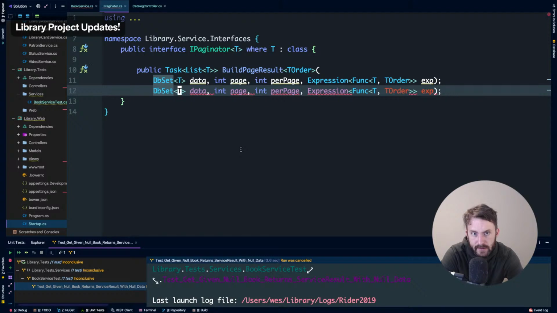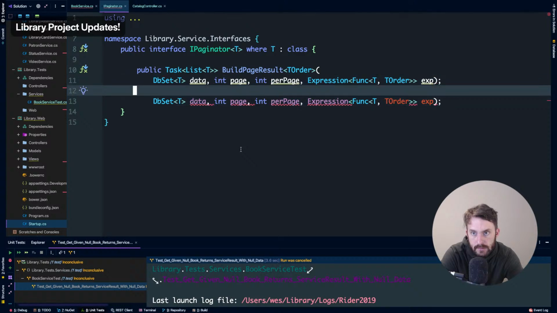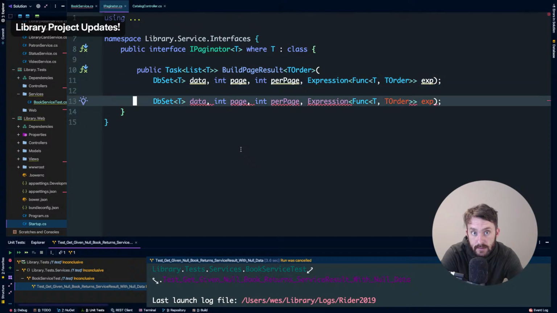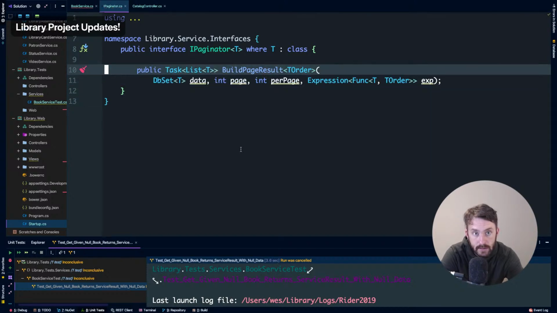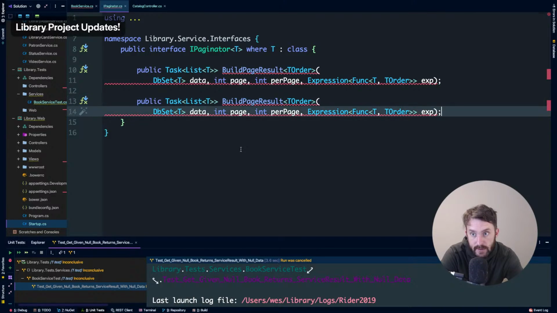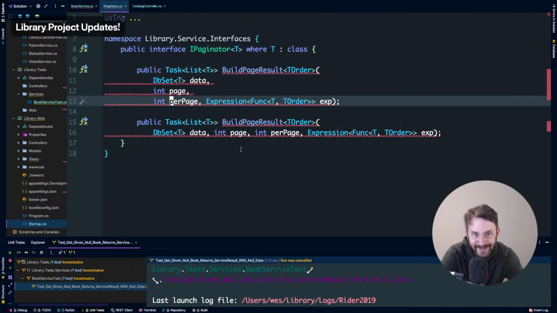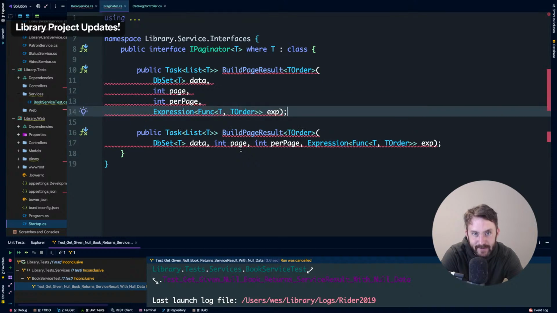Oh, I need to update the interface as well. DB set data, blah, blah, blah. What is this? Oh, it's just formatted horribly. Build page results. I was looking at this as like, that's not even valid C#.